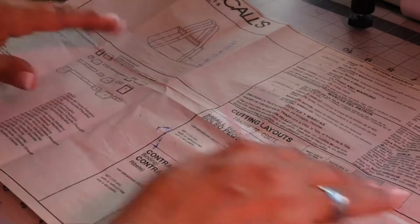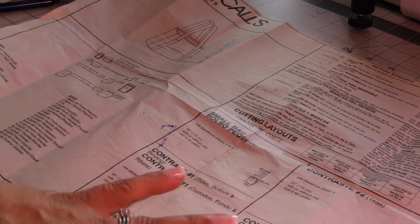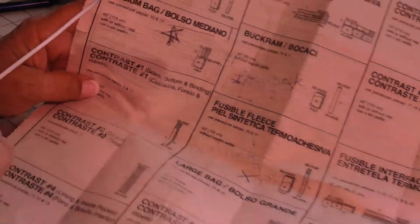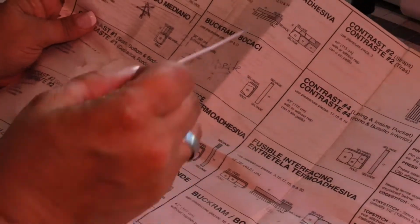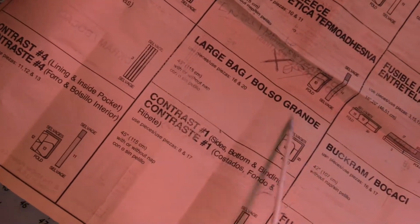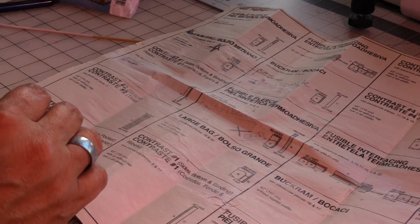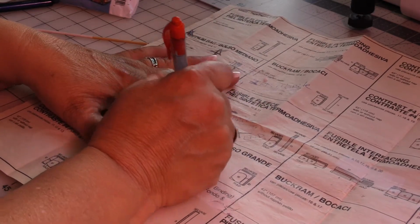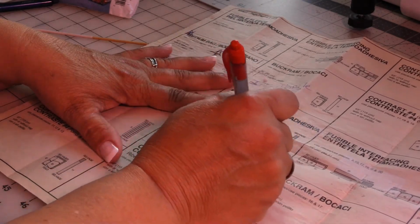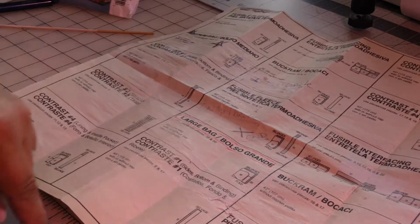Okay, and then you're going to get into the cutting layout. So the small bag will be the first one in this particular case. You flip this over and we'll have the medium bag, and I marked that with a star because I kept losing where I was. And we keep going and keep going, and then the large bag starts right here. So because I'm working on the large bag, I am going to take my red pen and I'm just going to draw a rectangle. So I will remember that that is where I am supposed to be looking. Okay.